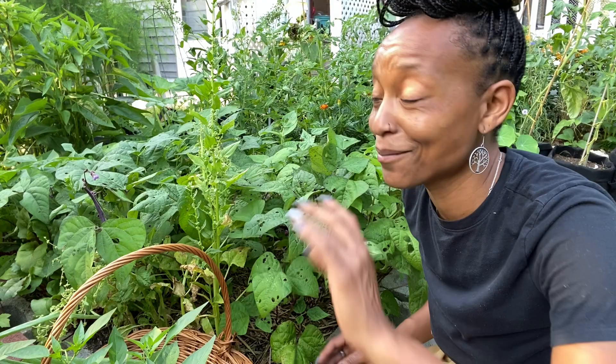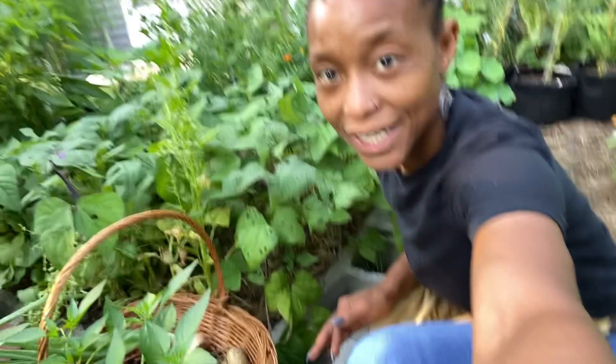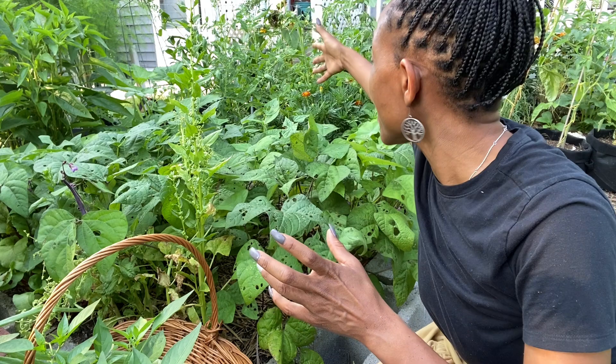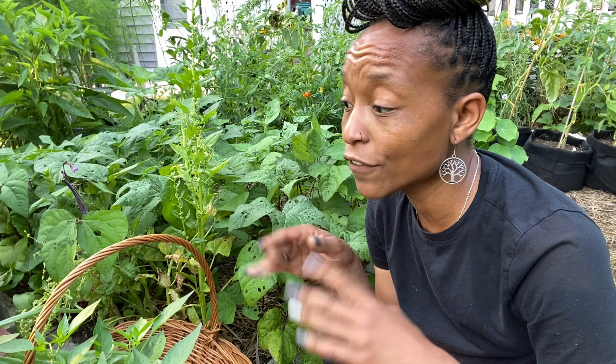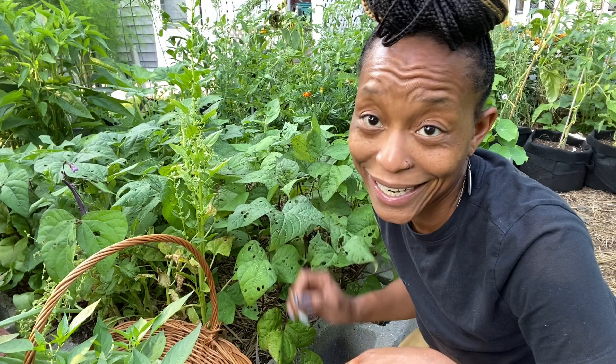My pest-ridden green beans have green beans on them now that are ready to harvest and I am excited because I absolutely love green beans. The last set of green beans that I thought were going to get shaded and not grow are actually the same height as these now. So I'm going to plant another row of green beans tonight on this side and another row on the other side. I had put rutabaga in closer to the back, so I'll leave those and get another succession of green beans in.